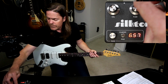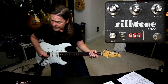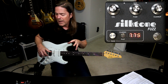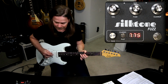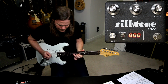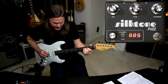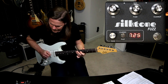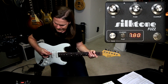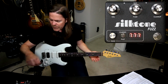Okay, so that's how that works. Fuzz, cleanup. We know what the volume does. Let's go to the raw setting. The raw setting is going to have quite a bit more low end. It's going to be fatter. Instantly way more low end, and I really dig it. I do, like when I'm just sitting and playing. Especially for an overdrive sound in that raw setting, back the fuzz off a little bit, use the cleanup.